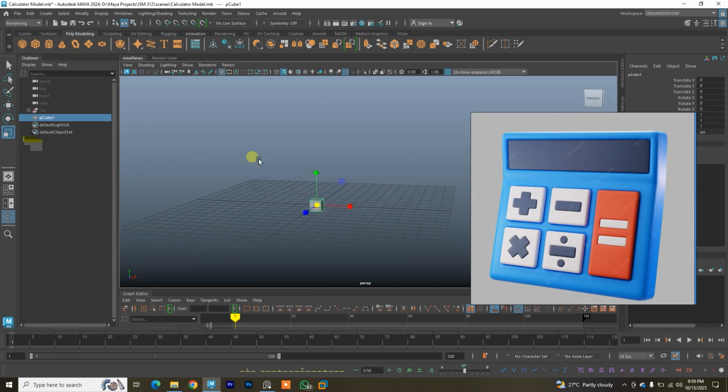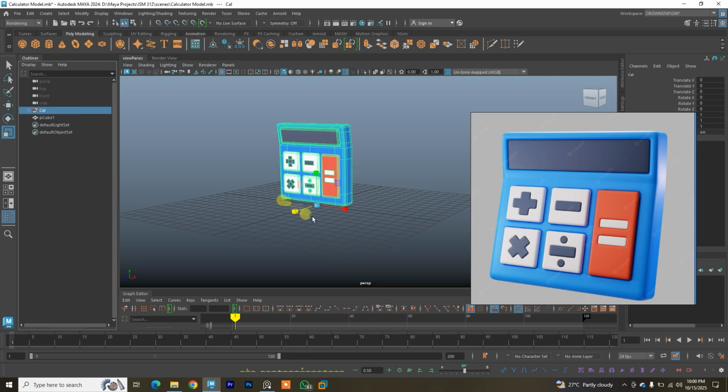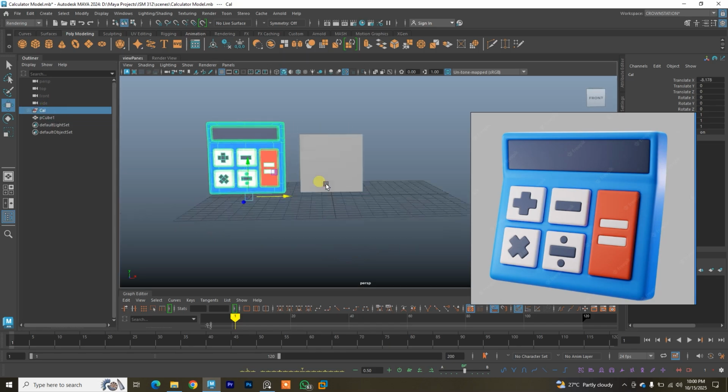I'll create a cube. I want to scale the cube up to a reasonable size. There's no measurement for this, so you can just eyeball it to something that is okay for you. It doesn't have to be perfect. Alright, so I think this is okay. Let me see. Measure it with this. Let me bring this to the side, like that.